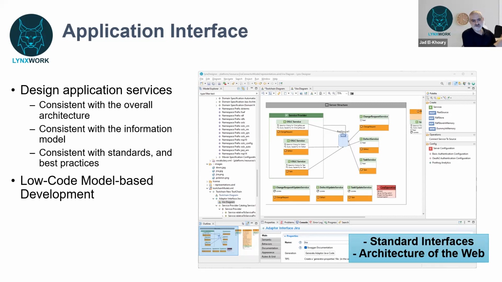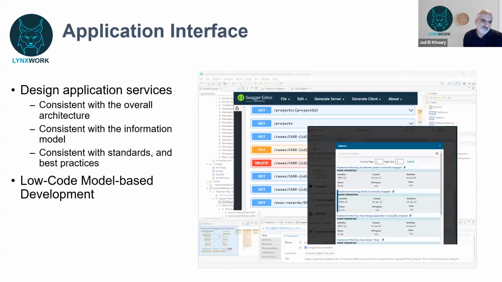So if you change your information model, it's going to change the actual data coming out of your services, what properties they have, etc. If you do this all together, it's a low-code approach in the sense that you can graphically model it. It's got complete information so that you can press the button and we generate the whole OSLC server application for this particular application. And then there's some minimal development that you need to do to customize it for your needs. But you do things graphically.